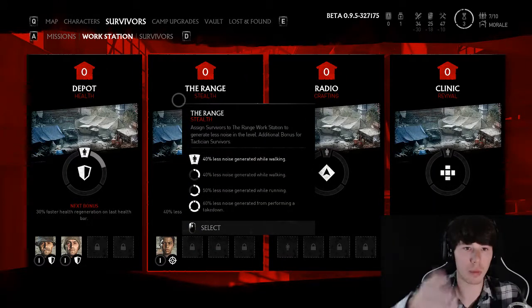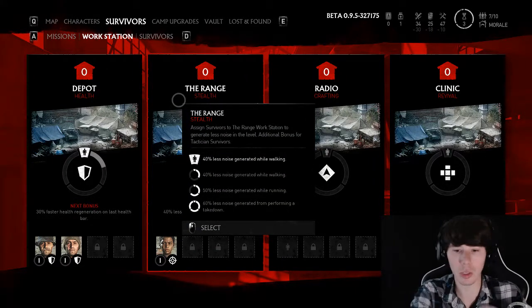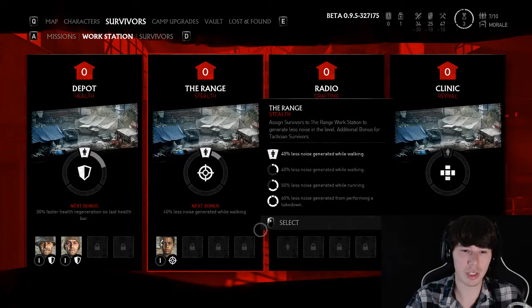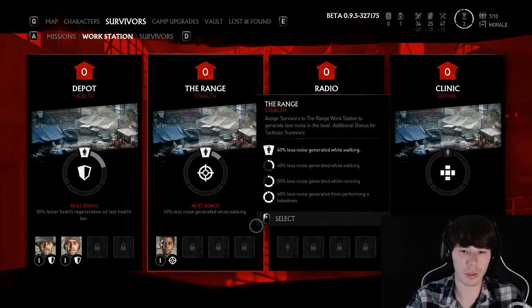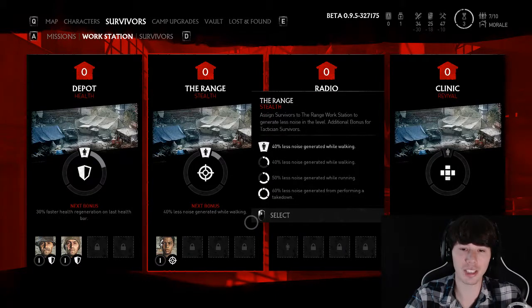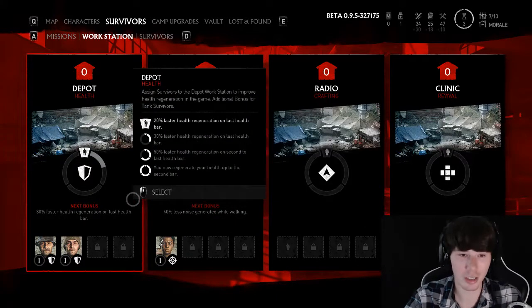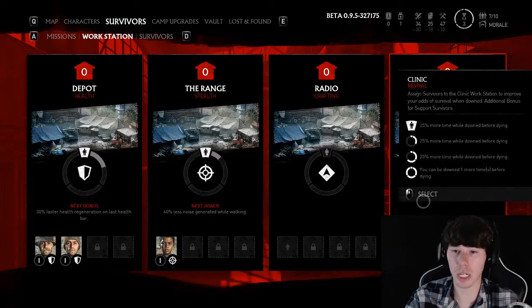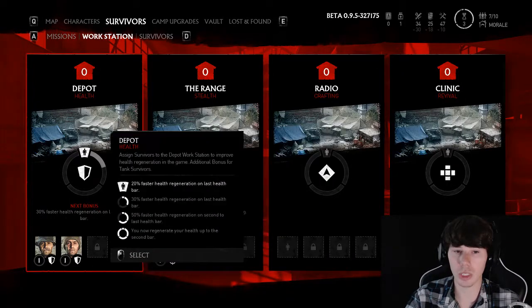So as you upgrade the buildings in the camp upgrade section, you can put more and more people, allowing you to get those 3 sections. 40% less noise generated while walking with only 1 person. You can get all the way to 50% less noise generated while running. Holy crap. 20% chance for a tool to not be consumed when used. Wow. More time while downed before dying. You can be downed 1 more time before dying. Wow, they're all really good.